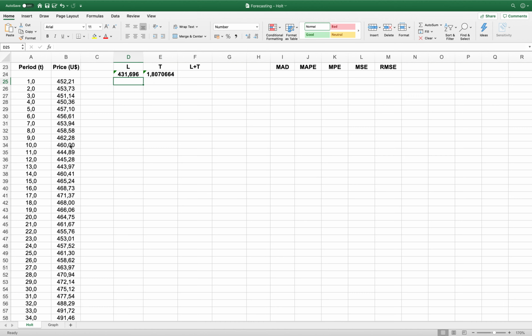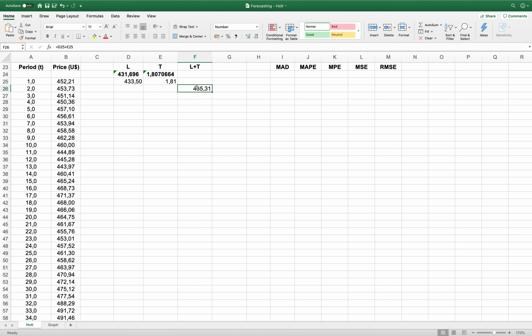functions now. First, let's forecast the level of period 1. The intercept is the level at period 0. So the level at period 1 is, to be more precise, the level at period 0 plus the trend. And the trend of period 1, we don't have any new information, so we'll simply use the previous trend. Okay, we have our first estimates for level and trend at period 1, and with these two we can make the forecast of period 2, which will be the level of period 1 plus the trend of period 1.